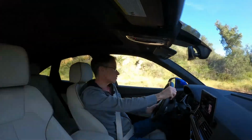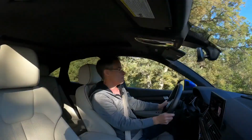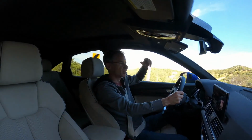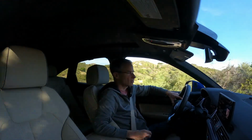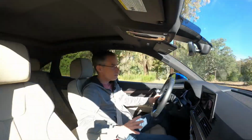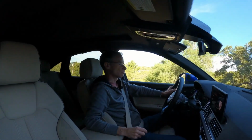Now, the fact that Audi won't let you have this one in the plug-in hybrid version is a bit of a miss, because that hybrid one is, as I said, actually quicker than the SQ5 from 0 to 60. The SQ5 is around just a shade under 5 seconds, whereas the hybrid version will do it in 4.5. And obviously you get slightly better fuel economy. Not the best. It's not a Prius Prime in terms of fuel economy, and you only get 19 miles of actual electric-only range.